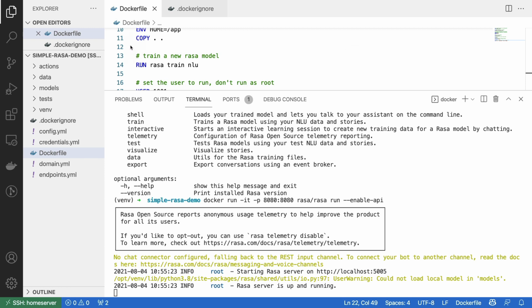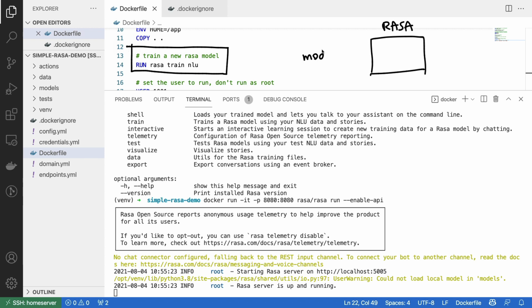In the previous video, part of building the container was training a NLU model. The general Rasa container needs to be general, so it cannot be very specific to a particular dataset. That is why the Rasa container assumes that you have a model already trained. And the thing that you got to do is get that trained model inside the Rasa container before you can actually run this Rasa container as a service.